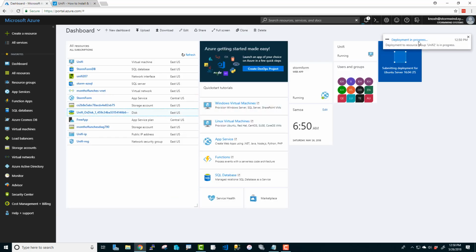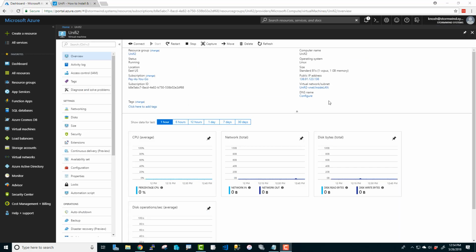And we are just going to wait a few minutes for this deployment to take place. I'm going to pause it and we'll come right back. And just like that, our VM is up and running. It takes you straight into the resource group. The first time this thing launches, you may be tempted to just get right into it. Give it a minute or two. The VM is still going through a boot up process. So give it just 1 or 2 minutes once you see this screen come up before you actually try and connect to it. Now, we haven't even talked about how to connect to it.